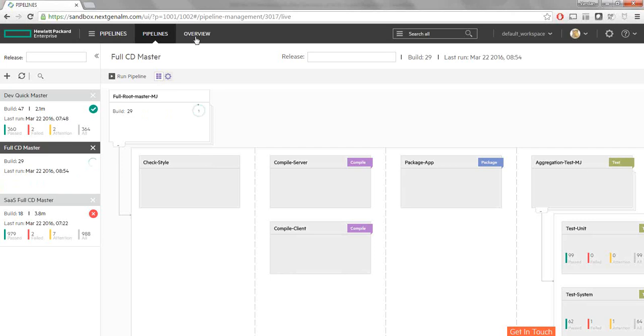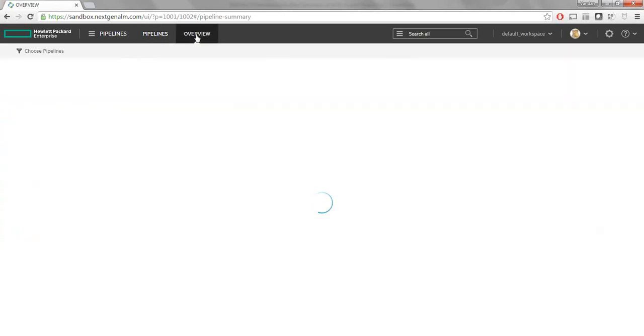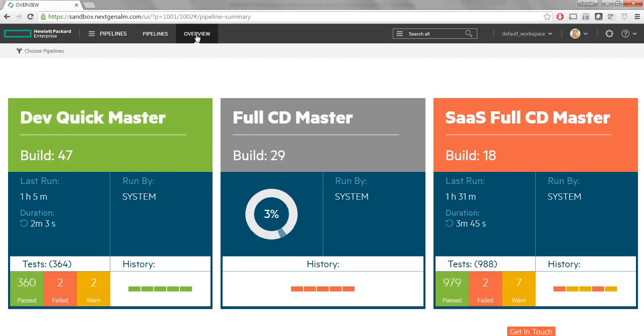Now, the other view that we introduced in the pipeline view is what we call an overview. Think of this as one of those large plasma views that you have on one of the screens that allows you to track the multiple builds that are happening. As you have more and more teams executing tests and builds being put out, you want to have complete visibility as to what the status of this is.